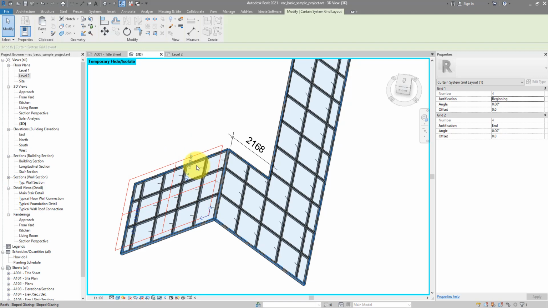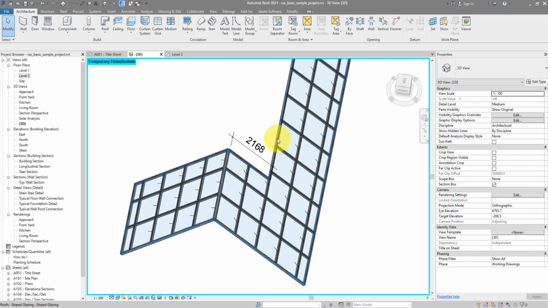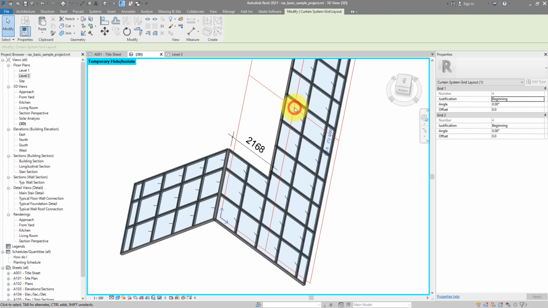press Escape to close this layout editing mode, and I can now select this roof again. The same icon appears on the other side as well, as you can see. If I click on this, this is the point where the first whole panel and the first grid line are created on this surface on the right. It starts from the same point here, and that's why you have the grid lines on two surfaces matching perfectly like this. We didn't have to change anything to make this happen, but it's good to know why, so we can apply the same principle and fix things in the future if they don't align automatically.